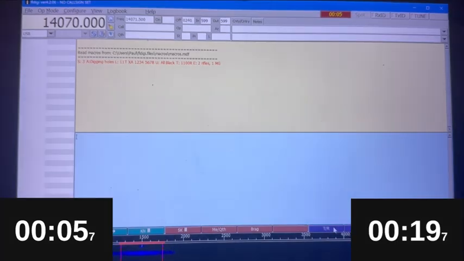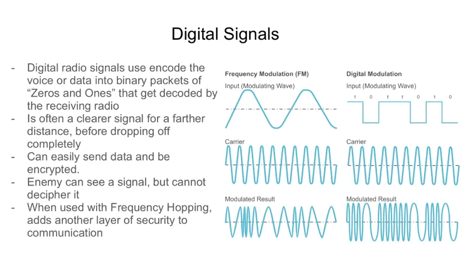So that was an analog data packet, which means that it was using different sounds to represent different characters. But we can do something called digital radio, and basically the sound waves, you can see it on the right better than I can explain it, but the different waves then relate to zeros and ones, also known as binary code, and that becomes digital data. Now that digital data can then be interpreted as voice sounds, and that's digital radio, but it could also be used to share data, and that data can also be encrypted.